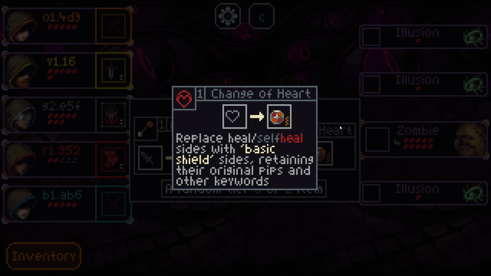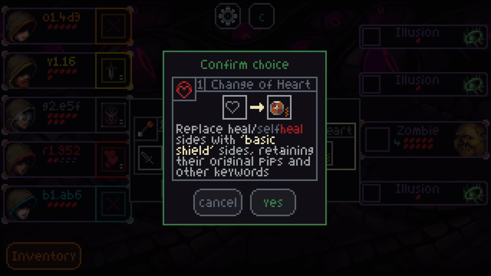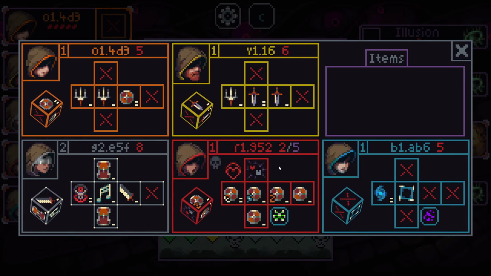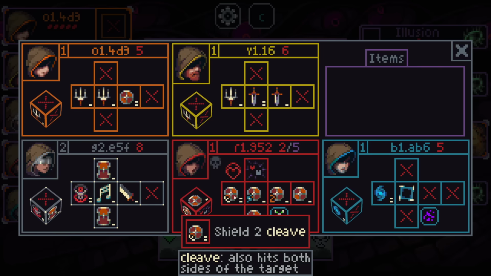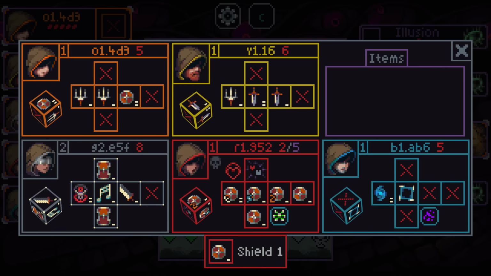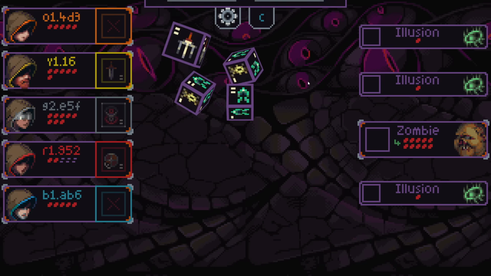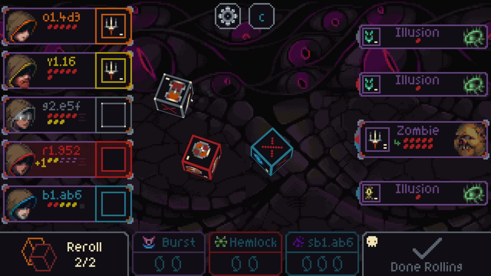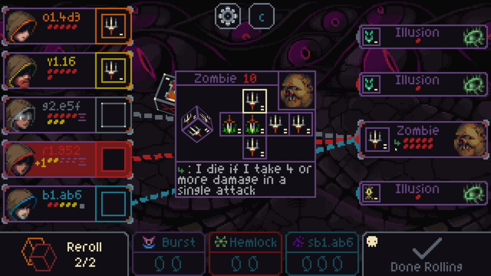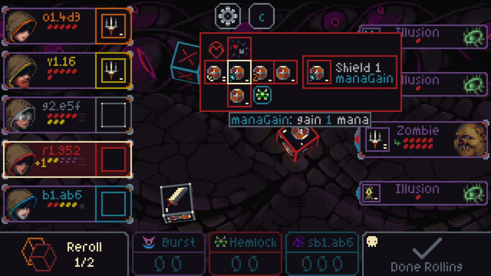Replace all heal and self-heal sides with basic shield sides, retaining their original pips and other keywords. Wait, that's really good? That's really good? On average? It's not like night and day better, but in general, I think that that's going to be an improvement. We have so many cleaves, I'd be so mad if we didn't. Okay, good. Have this sorted. 2 damage coming in. I trust. You got so many sides that should be better. Thank you.